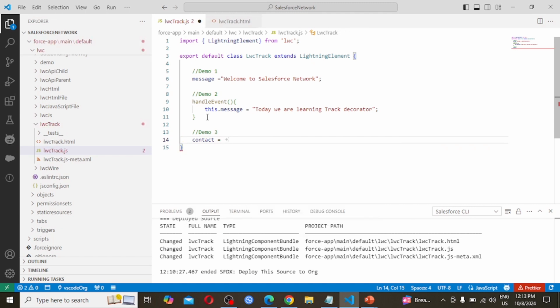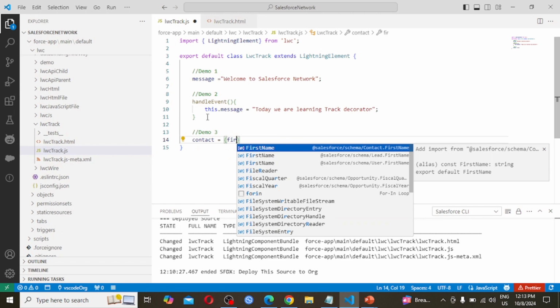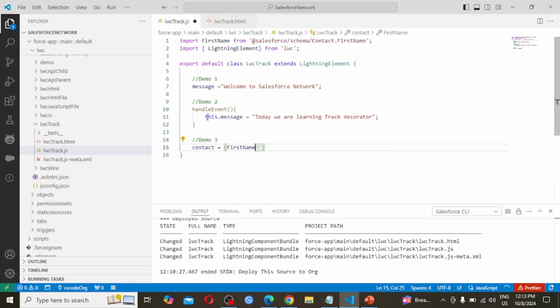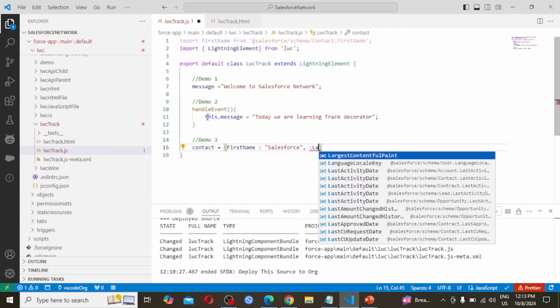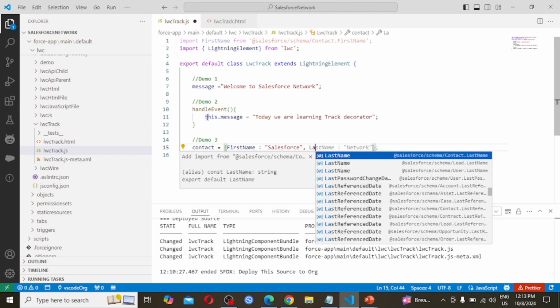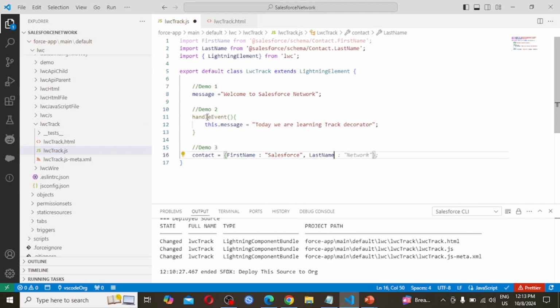In this I am taking the first name and providing a value Salesforce, then comma, last name, and in this I am providing a value network. At the end putting a semicolon.